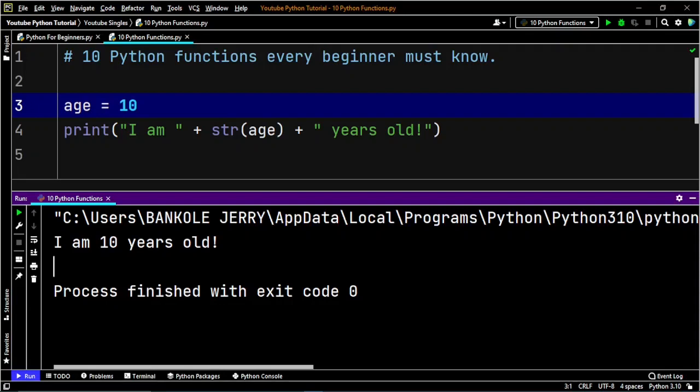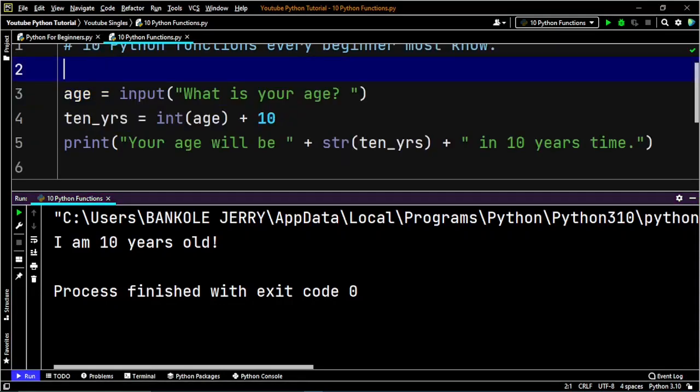The next one, in this case, we're making use of all we've learned so far: the input function, the print function, the string function. We're now introducing another one, the int function. What if we're receiving an input from a user asking for the age, and I want to add another integer to the value? Age, when asking for input from a user, always returns a string value, and you can't add a string plainly to the number 10. It runs and gives an error because this is a string plus an integer.